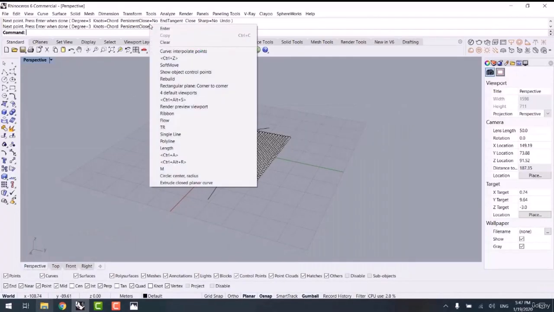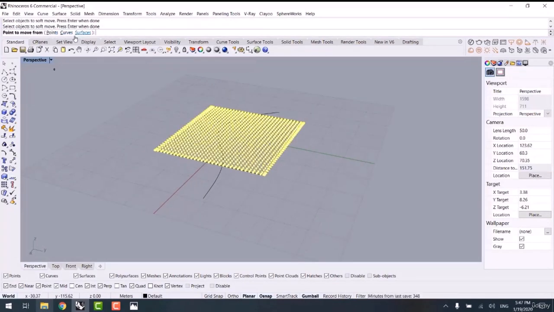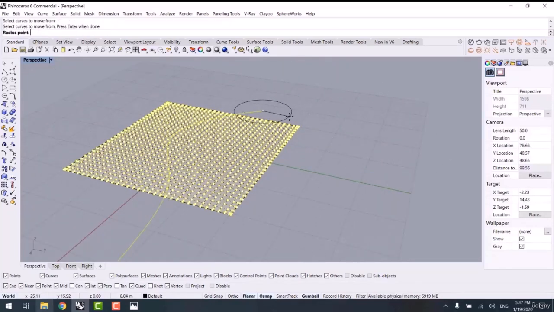So back to Rhino. To do this, here we can start Softmove, and then we select the control points. Following that, we should specify the point to move, which is curves. Then we select the curve as the point to move, and then here we should specify the radius point, just like an offset at both sides, or in other words, this is the radius of influence of the curve.